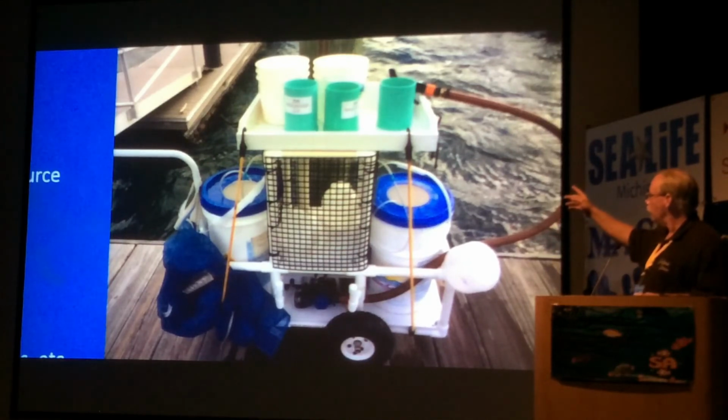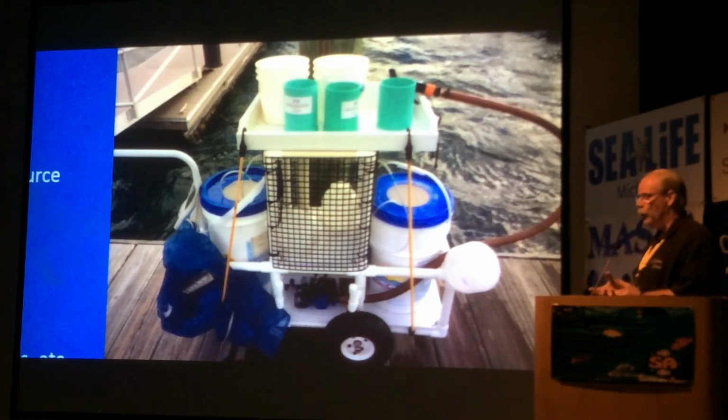and then I have different sieves. What I do is I dump the initial collection in one bucket through a window screen size sieve and pull out any debris or macroalgae, other things that come in the net that I don't want. And then I sort it based on size. Most commonly, I'm looking for everything between 125 to 500 microns. So I'll sort it, I'll rinse it there. I have the probiotics already in the buckets. And then when I get back to the shop, I rinse it with our clean salt water, and then I feed.